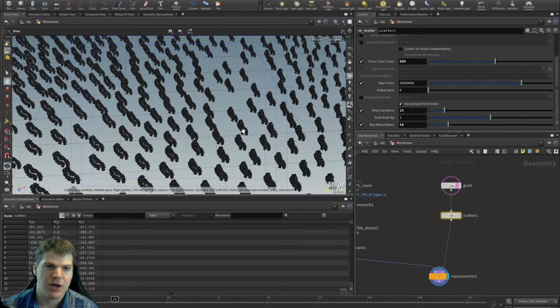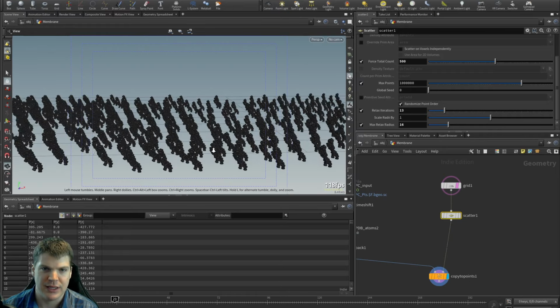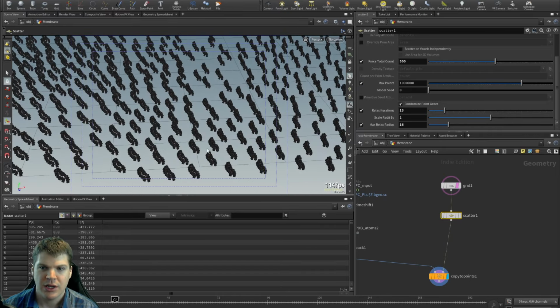One thing that's pretty obvious is that they're all in the same orientation. So what I want to do is a random rotation in the Y. They all have to have the heads pointing up for now, and we're going to have random rotation. So let's see if we can make that happen.